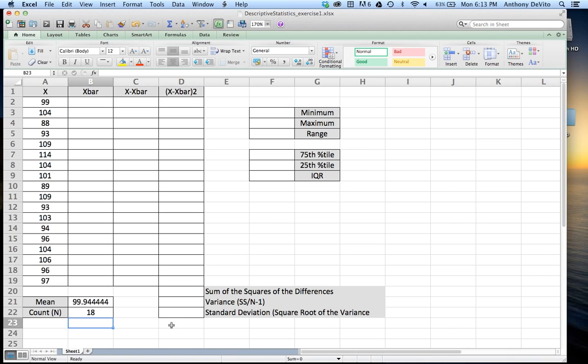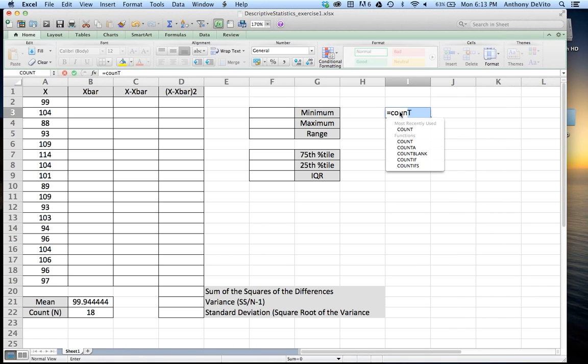I said equals. I'll just do that over here so you can see it. Equals, I trust this is displaying, right? Equals and count. I just typed in the variable name. Look, as I did it, Excel narrowed the range down as I'm typing for available functions that it understands. When I put the parentheses in, it realizes that what I want is the count. And it gives me a hint. Well, tell me where the values are. Value 1, value 2, et cetera.